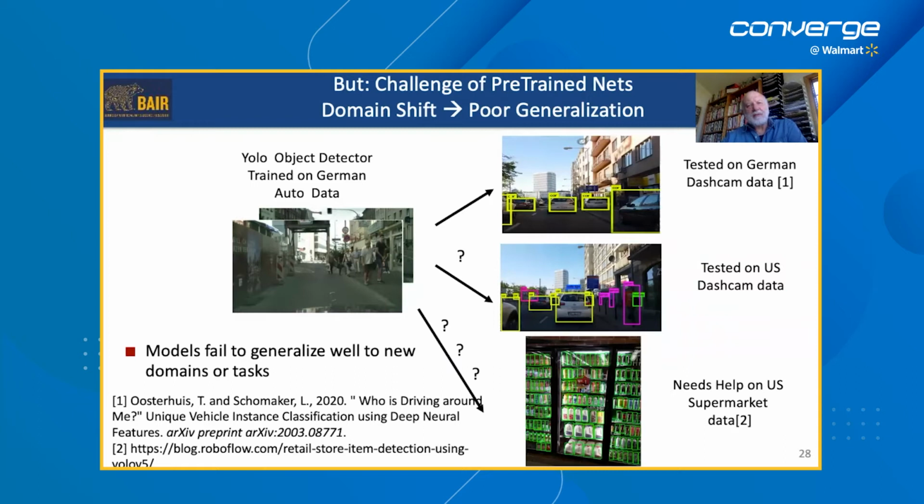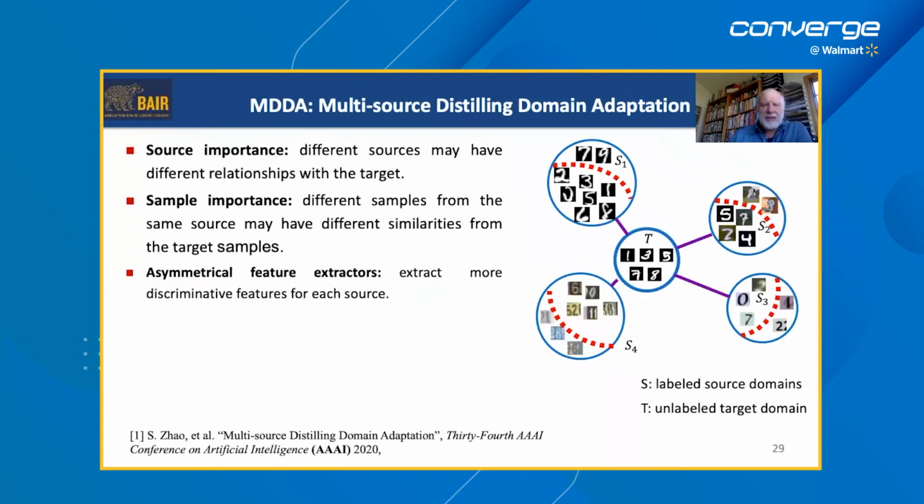Even after these, however, if we go back to the original problem that we're trying to solve, if we apply these approaches of augmentation, randomization, and so forth, can we then hope that our object detector that was developed for autonomous driving will work in a supermarket? Probably not. Probably we need even more sophisticated approaches.